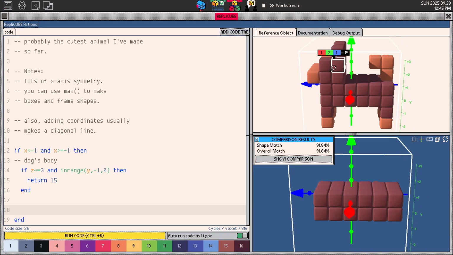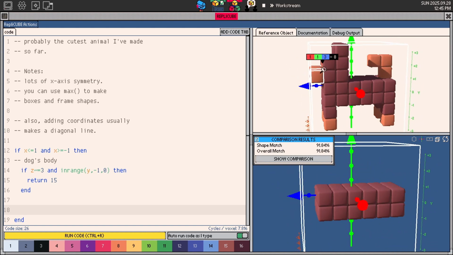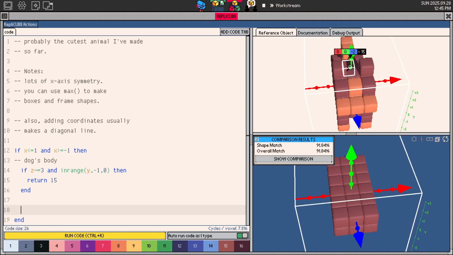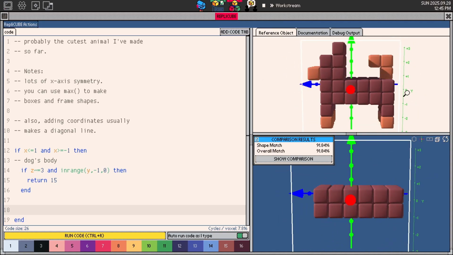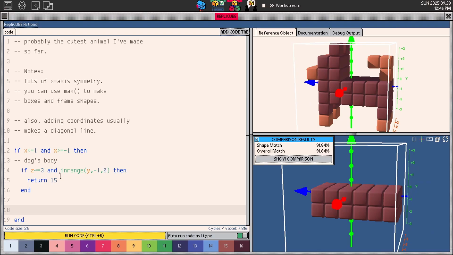We made a diagonal line here. But it's like, oh, it's just so weird. It's so weird. Let's do the tail. The legs I think are easy. The tail's a little weird. Dog's tail.